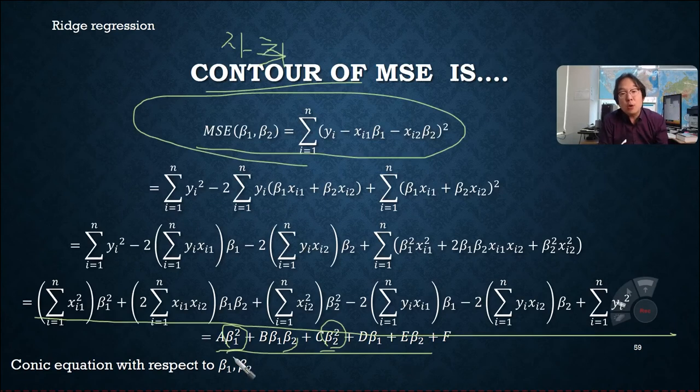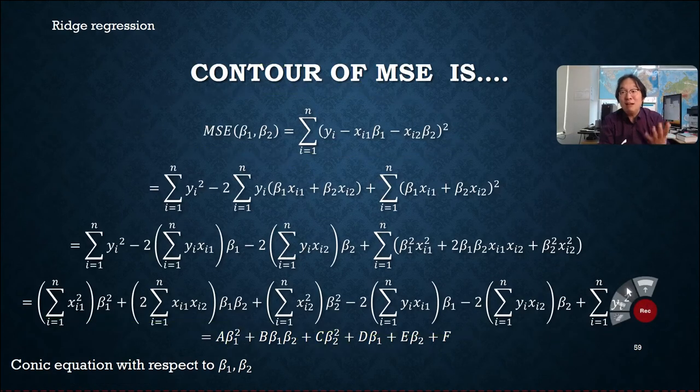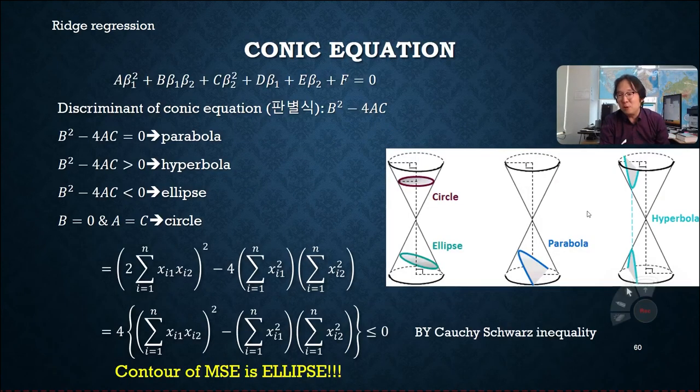It turns out a quadratic function of beta 1 and beta 2 pops up if you follow the math. You have beta 1 squared and beta 2 squared and the multiplication of them, and that is something called the conic equation. Why didn't I learn it? You will regret it. We all should regret it. Going to a foreign language high school was important, but forgetting about math was a terrible mistake. So I bring that back. The conic equation is like this one.